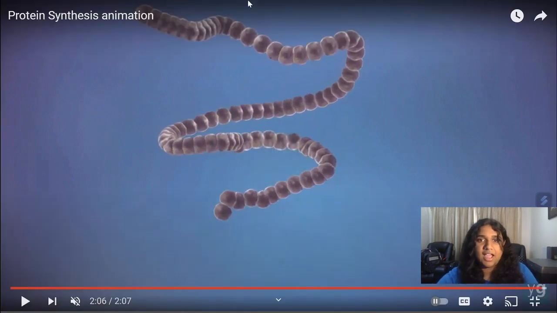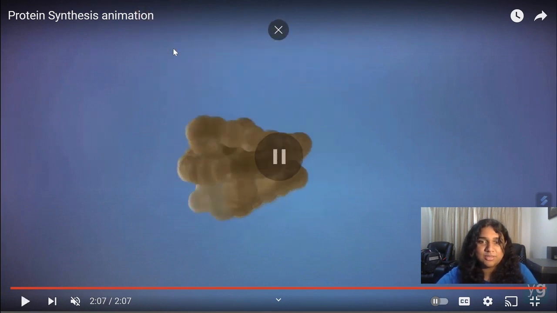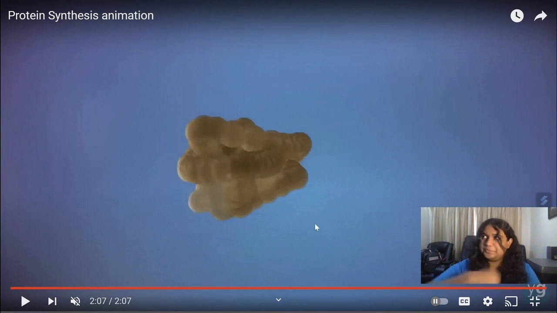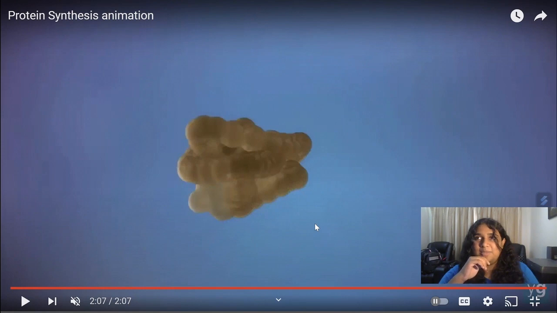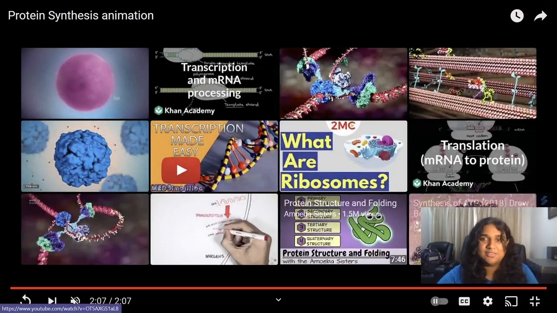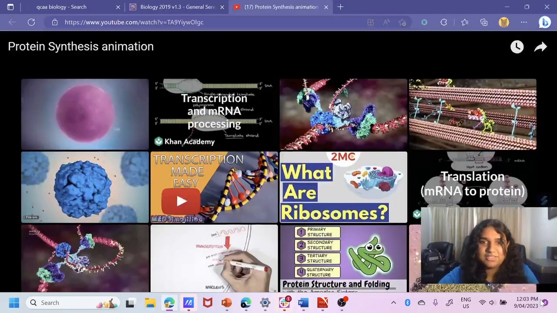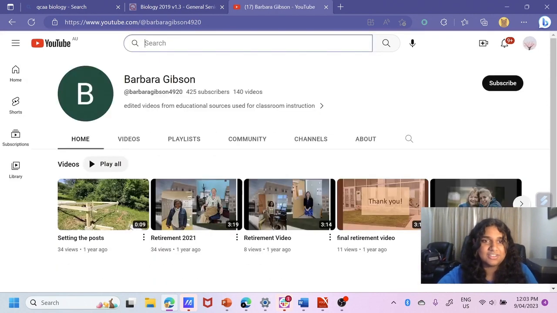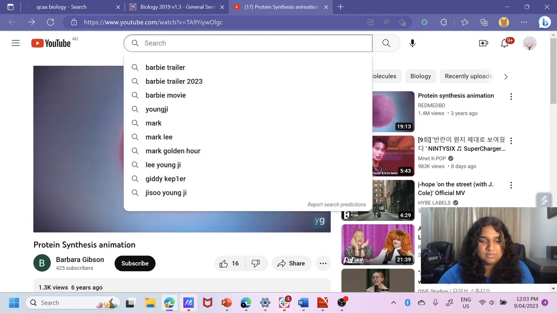And then at the end, the polypeptide chain will detach from all of the tRNA once the stop codon has been hit, and then condense to form a protein, like so. This protein can go on to stimulate hormones, catalyze reactions, or be an enzyme of some sort. We don't know, but at the end of the day, that's the formation of a functional gene product. I also have a video to show you guys on cellular replication as well, DNA replication.